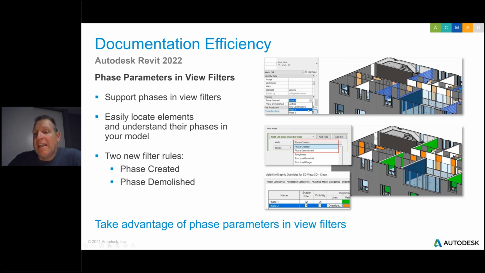So the case they're showing back here, instead of just the out of the box existing, new, and demo phases, imagine a project where you need to describe that these walls and doors are being done in phase 1 of the project, and these walls and doors are being done in phase 2 of the project, and these are being done in phase 3. You can now set up those phases and color code all of those things by phase, depending on what those objects happen to be in.